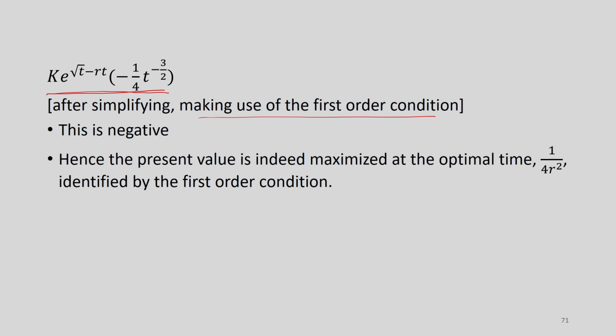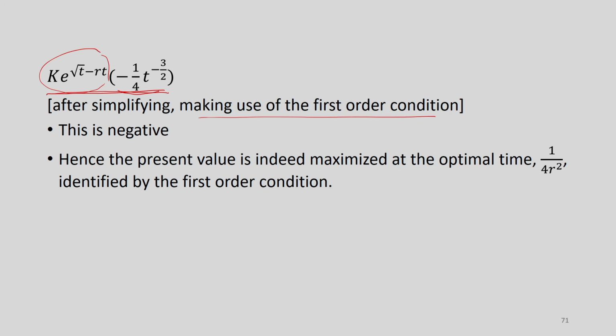Now, this is the second derivative, right? This is the second derivative, and this should be negative, and it is obviously negative because the first part is not negative, right, and neither is it 0 for the reason I have just told you. And what about the second part? Well, as long as t is non-zero, the whole thing should be negative. All right. So, we are through.